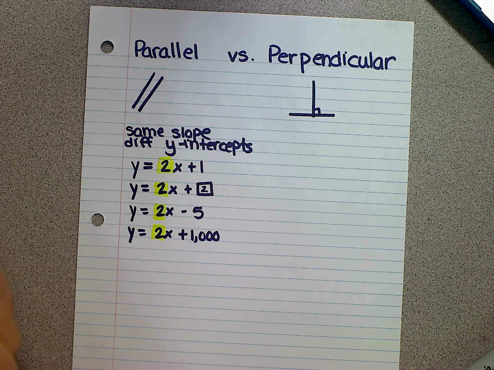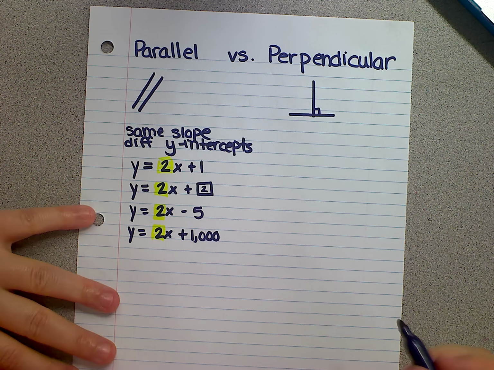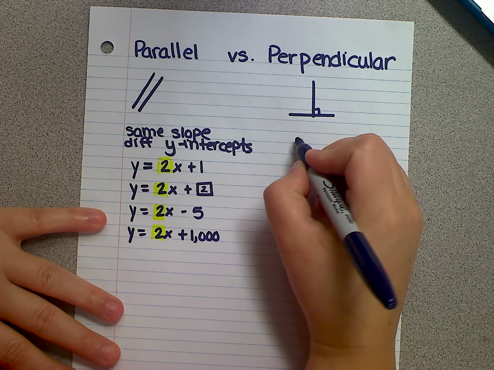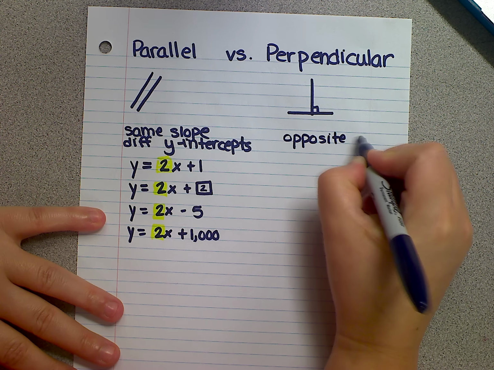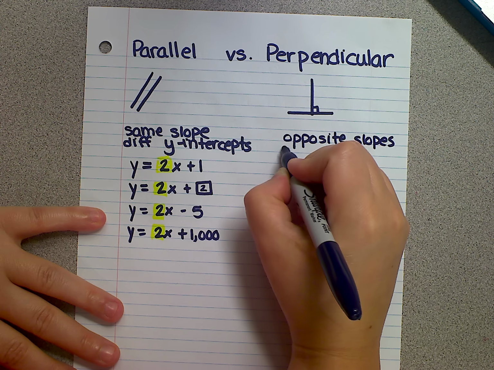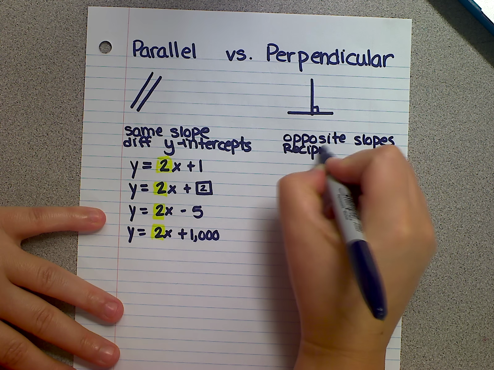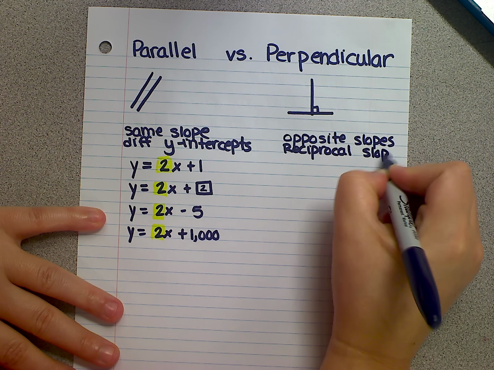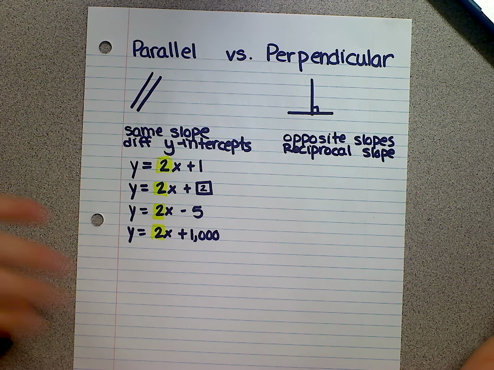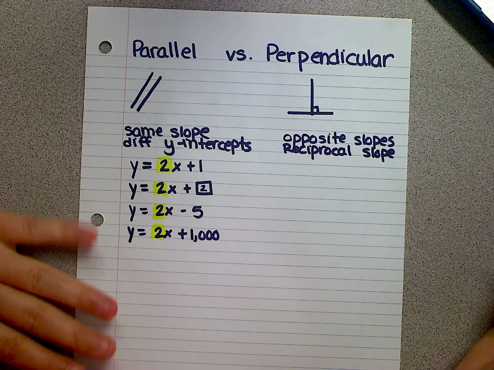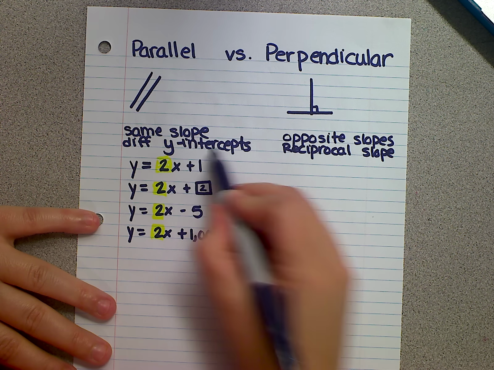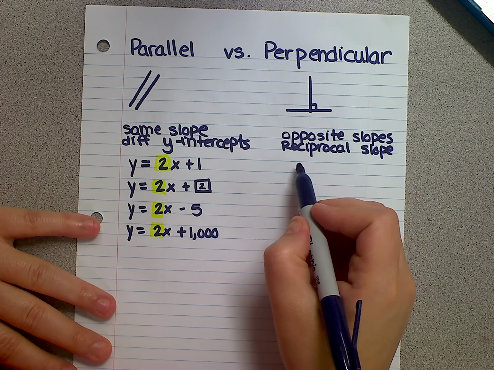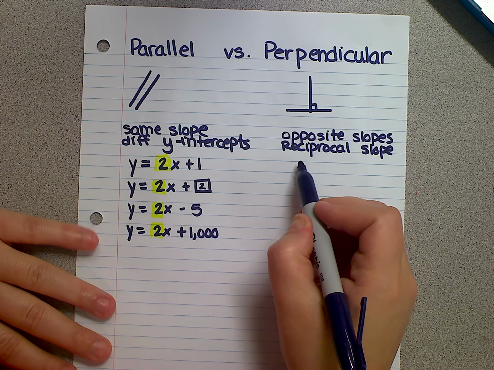Now that's simple enough. Now let's talk about perpendicular lines and their equations. Perpendicular lines do not have the same slope. They actually have to have opposite slopes as well as reciprocal slopes. If you look on the board, in red it says perpendicular lines: opposite reciprocal slopes, and any y-intercept, meaning the y-intercept does not matter on perpendicular lines. It does matter with parallel lines, but with perpendicular lines, it makes no difference what the y-intercept is. It can be the same or it can be different.